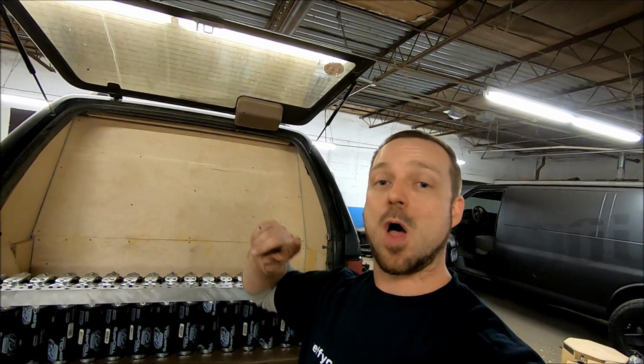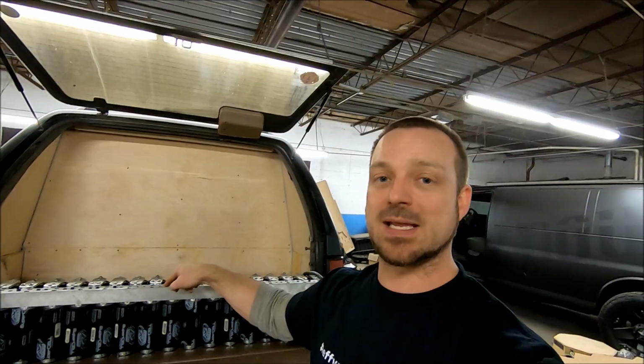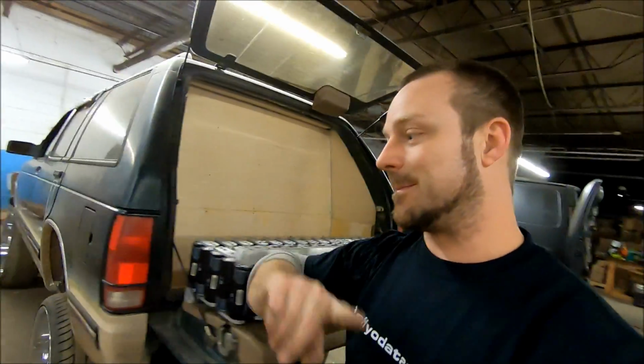No, because all your power isn't coming from the front of the vehicle. It's all coming from your big battery bank in the back. Now, back to the front of the vehicle. What power is coming from the front of your vehicle?